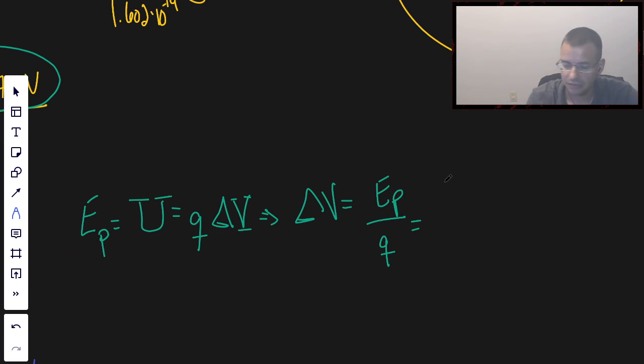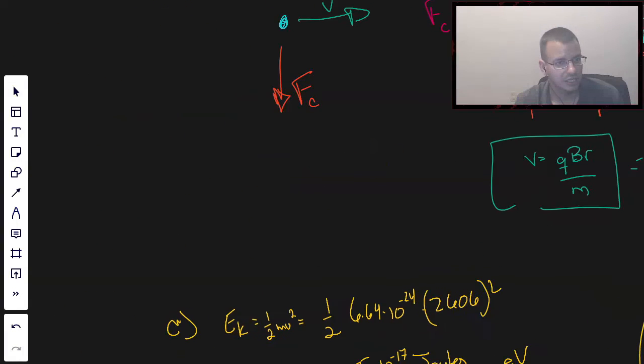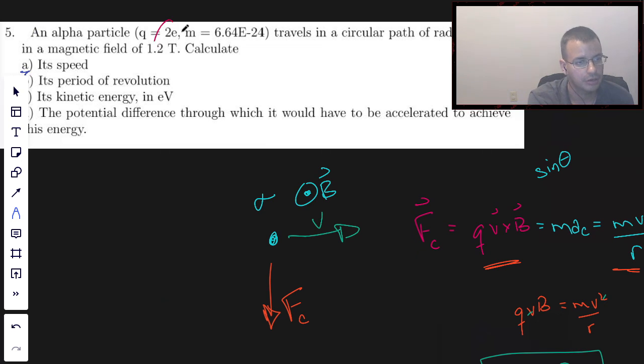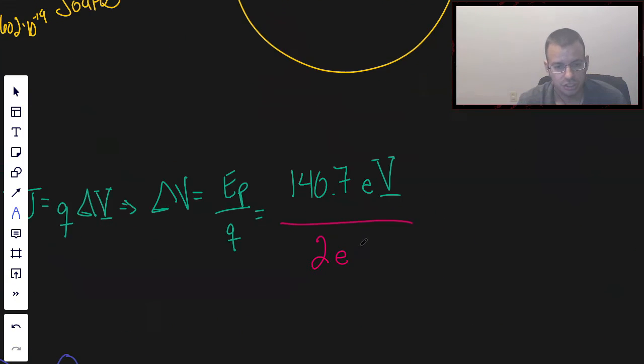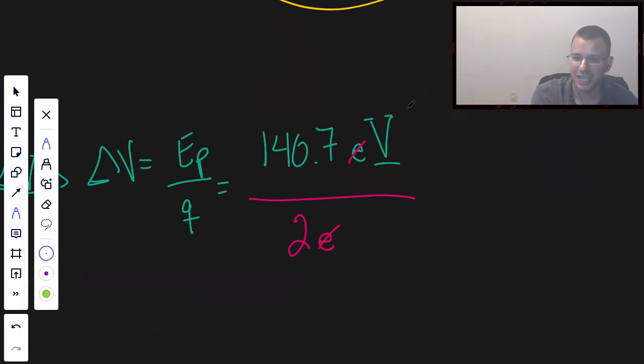All right, so we have 140.7 electron volts. Now this is one of the nice things about physics. I complain about units in physics all the time, but this is one of the instances where it was done correctly. So the charge is going to be 2 elementary charges, 2e, for the particle right here. And so then to solve this, we just cancel. The e's cancel. Usually it's not considered kosher to cancel parts of a unit, but with electron volts, this works great, and it can totally be done.